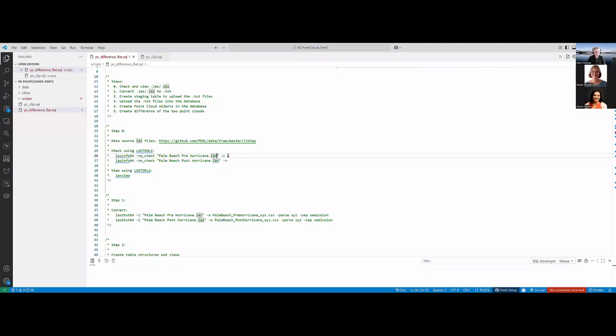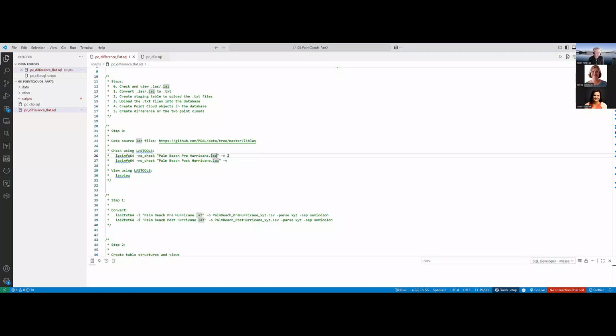That makes it quite difficult to plot it or to do the same steps that René just explained and plot them on a map in Spatial Studio, because for plotting them on a base map in Spatial Studio, we need coordinate system information coming along with this LAS data set.